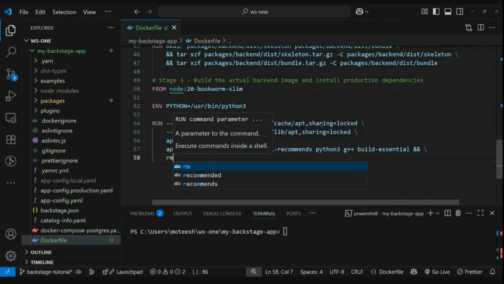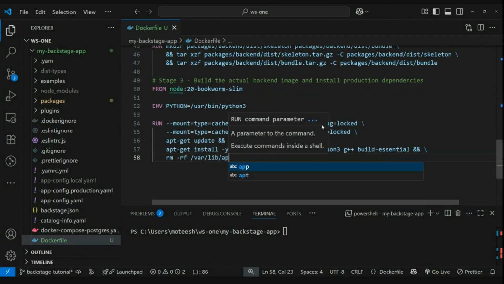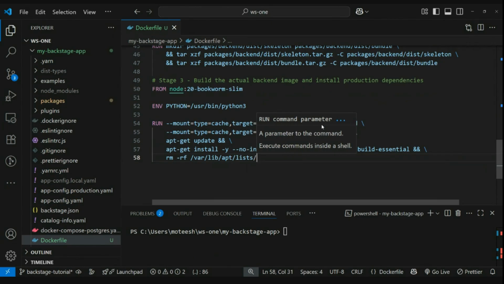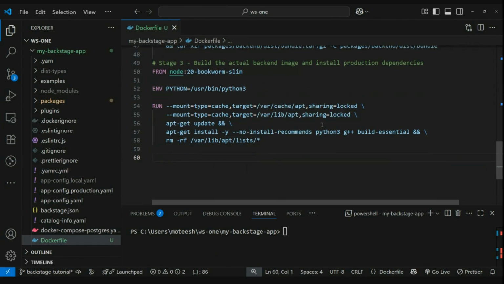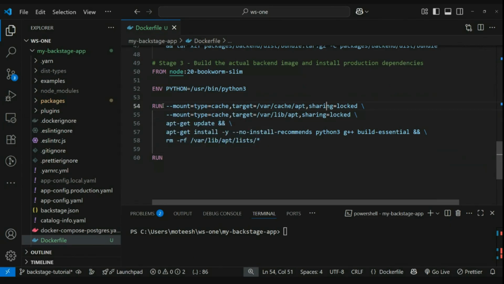And then we'll remove the package lists. And then we will install SQLite 3 dependencies like this, same process. Let's copy this one and paste it right here.